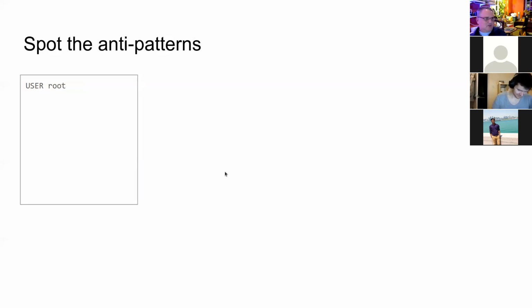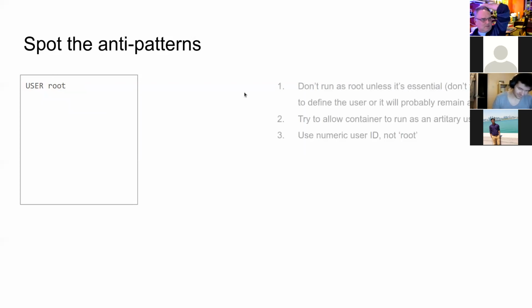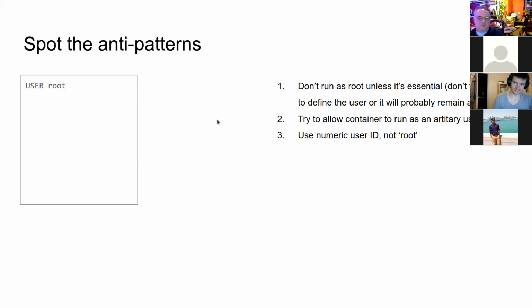So again, I'm sure everyone knows this. It's not a good idea to run your containers as root because it's a security risk. But there's a little more subtlety to this one than just don't run containers as root. Firstly, if you don't put any user command in your Dockerfile, you might well be running as root because your base container is running as root, and you need to remember to switch to the user that you want. So you should really always think of wanting to have a user command in there, probably as pretty well your last command in the Dockerfile, just to make sure you're running as the user you want.